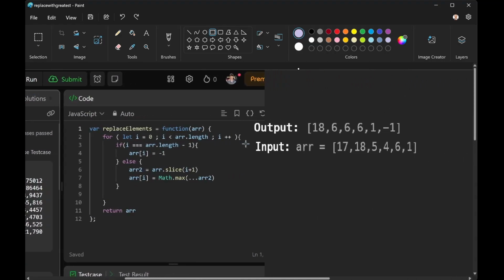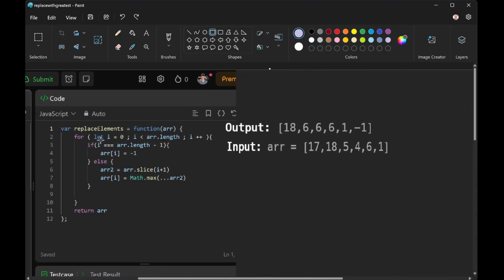Here we have my solution, which was a for loop and an if-else statement. I didn't really think about this being a loop, but what Math.max is doing when you pass in an entire array, or a portion of an array, is a window-type thing.